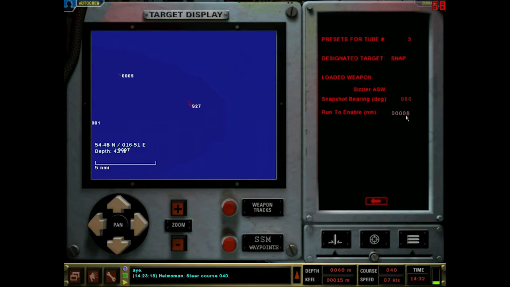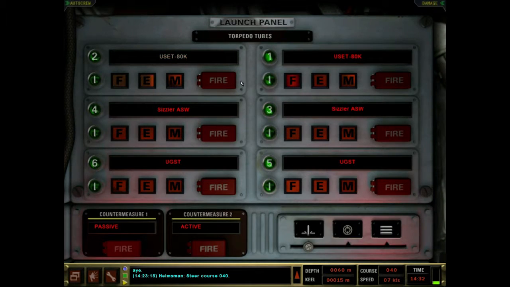So one's already at 8. Auto crew, get rid of that. Put that at 9. Bearing 80. Sounds good. So let's go ahead and get these tubes cracked open, ready to go. Not those ones. Sorry, wrong tube.